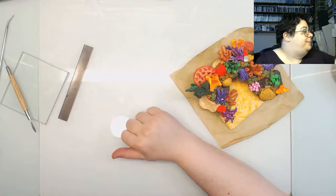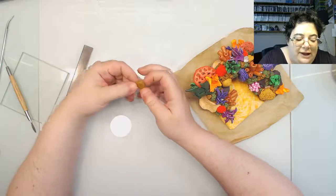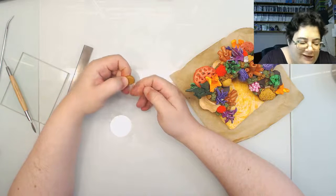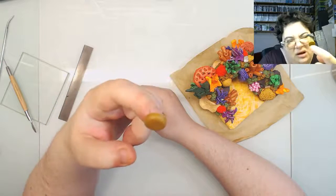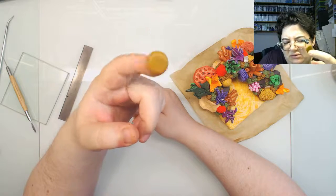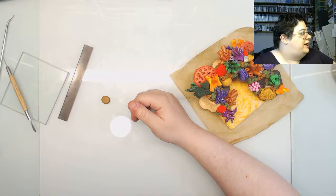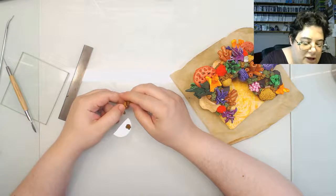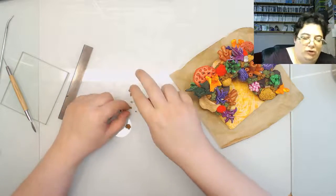So the last bit were those little curly ones. This, I've got leaf green that I mixed with a huge amount of ochre and a tiny pinch of brown to end up with that sort of army camo green, olivey colour. Then I chopped it down into lots of little cubes, tiny cubes, and this one does take slightly more effort, it's slightly more annoying to do.